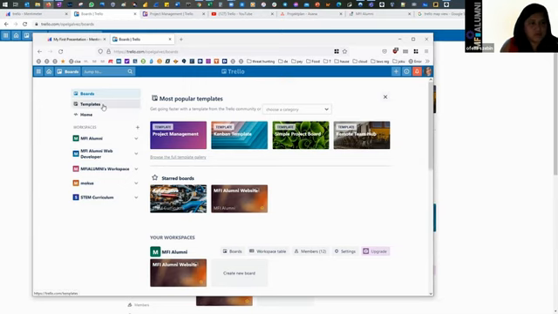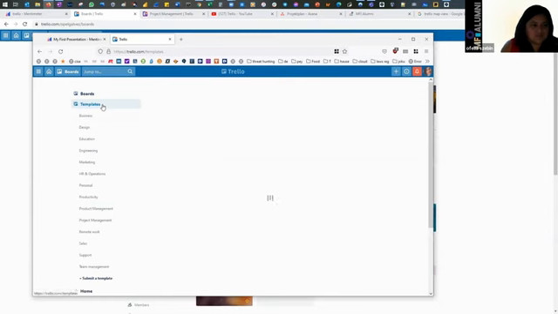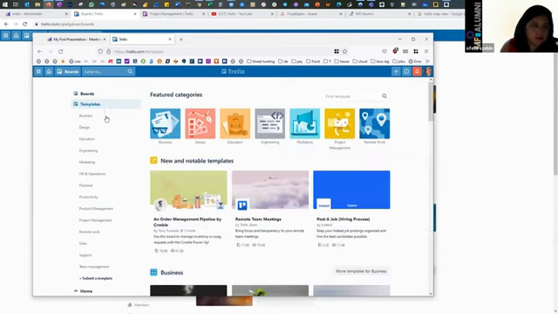So within Trello, once you have set up your Trello account, you could just go to the templates. And there are already templates that are ready to be used, and you can match your requirements from this template. So you don't have to start from scratch.